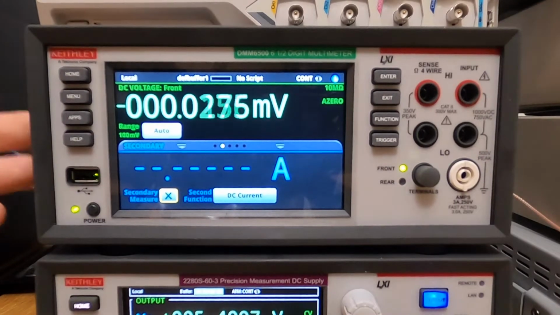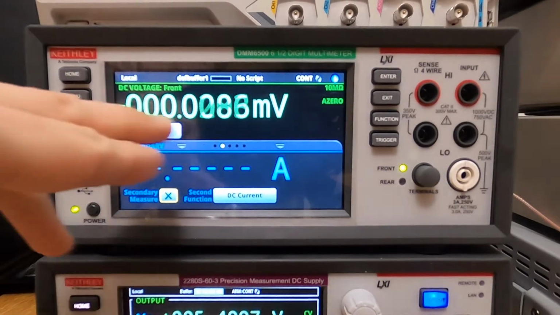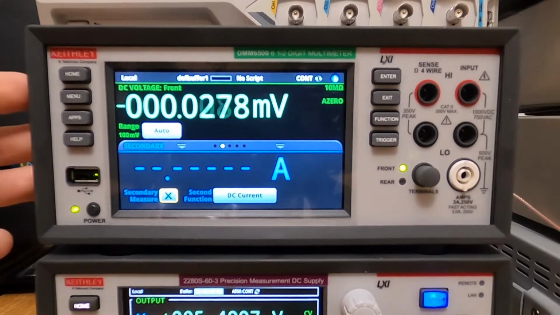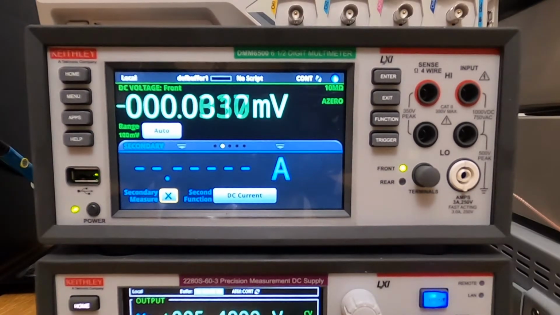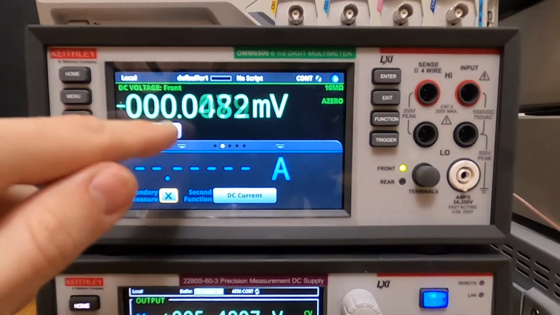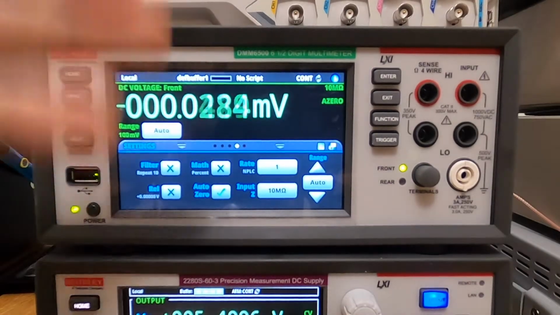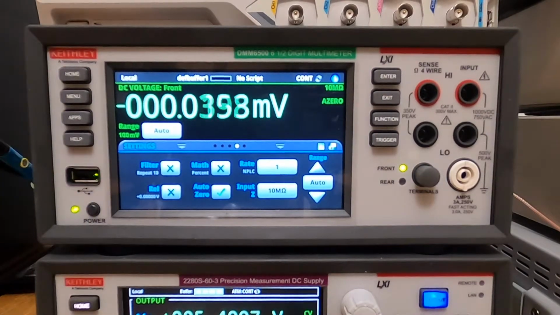Well, the reason the relays are clicking is because both measurements are in automatic range mode, and the current conditions in which the multimeter is are such that the ranges do not match. So you have to force a certain range on both measurements in order for the relay not to click. So let's see how we can do that. So let's go back to the settings of the current measurement, the primary. It's called the primary measurement in Keithley language.